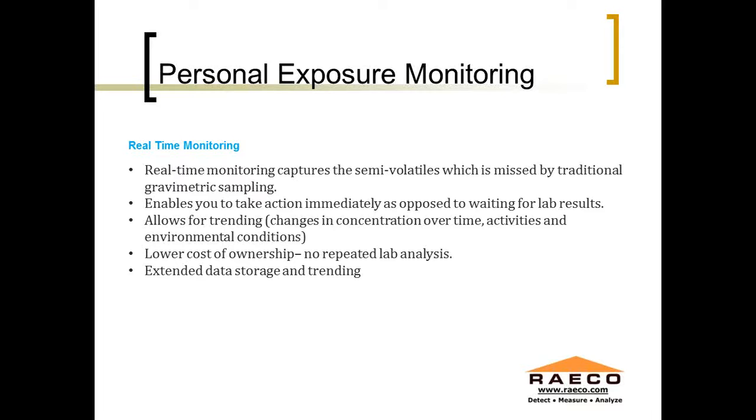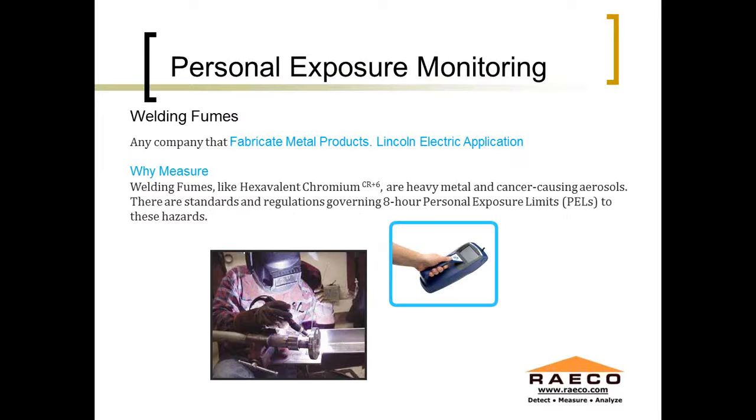It's very hard to identify that with a gravimetric sample, again, because you can't see what's going on minute to minute. With a real-time monitor, we do graphical trending analysis. You can do 15-minute averages, 1-hour averages. You have a lot of ways to look at the data and see what's going on. So I think that's the most important thing that we offer with real-time measurements.